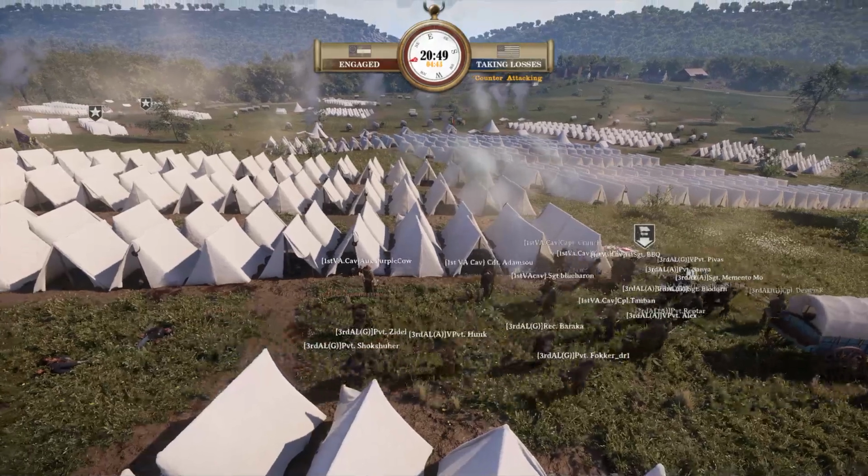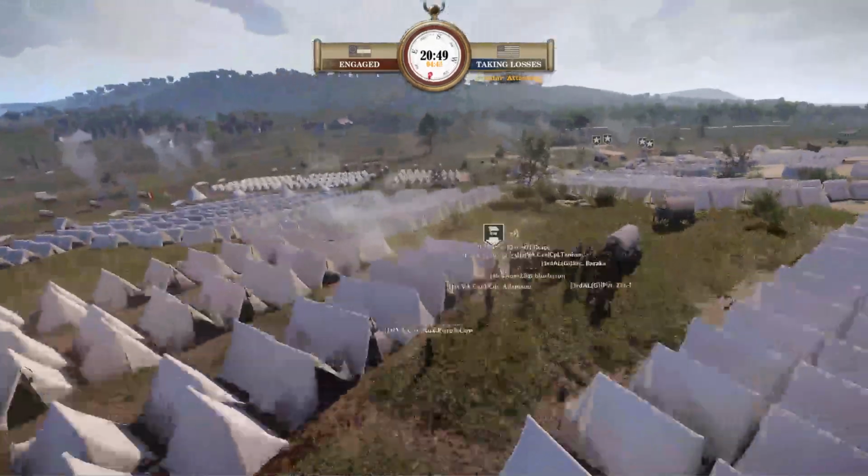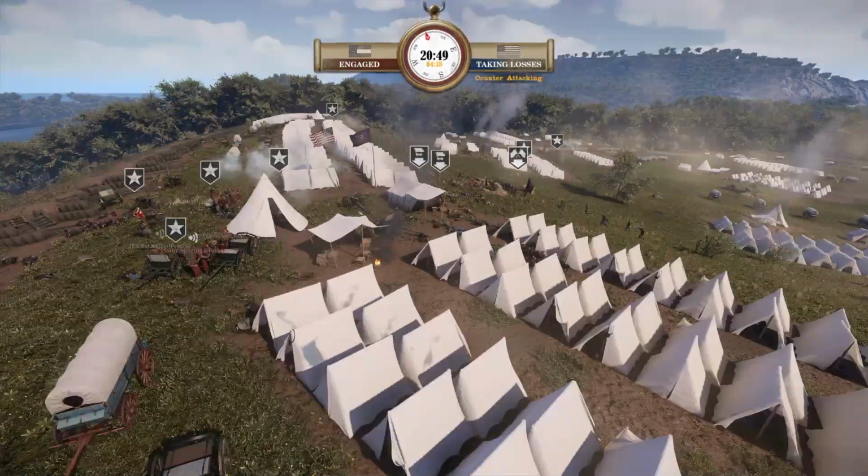I don't know how far back the Confederates are going. It looks like near Washington or something here. They are really pushing.